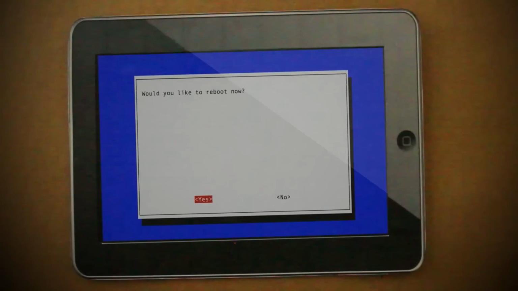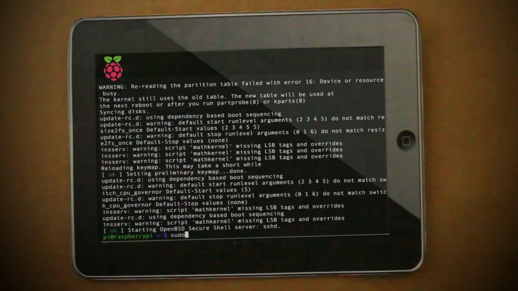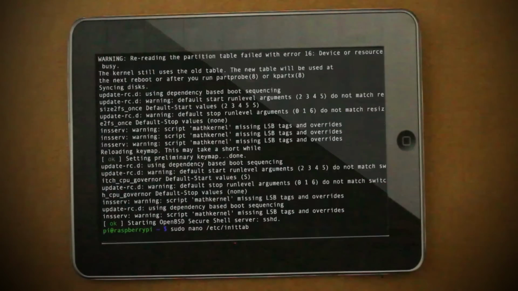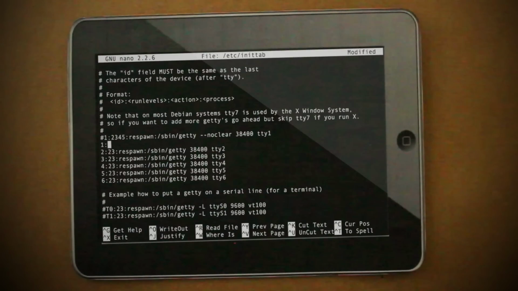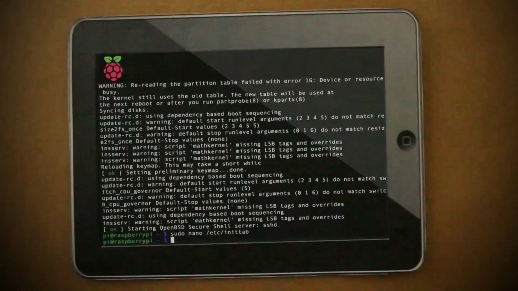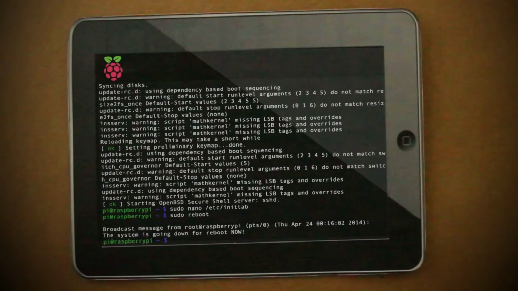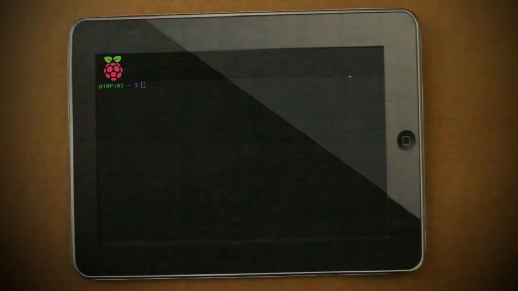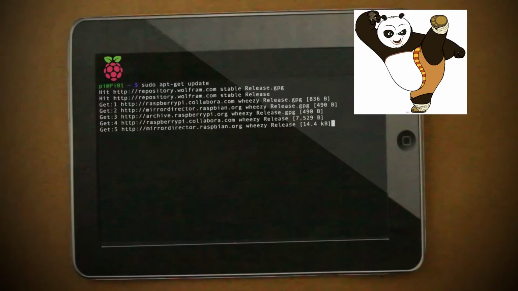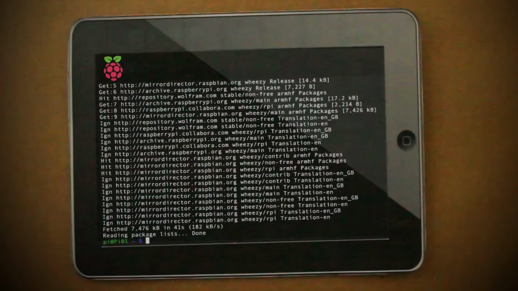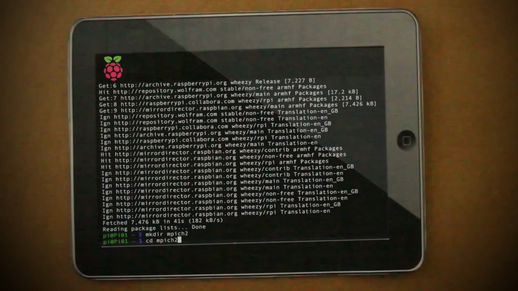Finish out of the screen and before rebooting, edit this inittab file by commenting out this line and replacing it with this line to allow for automatic login. Then reboot this tripped out beast and check to make sure it auto logs in. Okay, this is the point in the tutorial where if you're faint of heart, you might want to stop here, because the rest of the video requires some epic command line kung fu. You've been warned. Make a download directory and navigate to it.